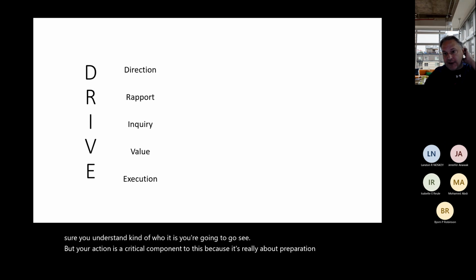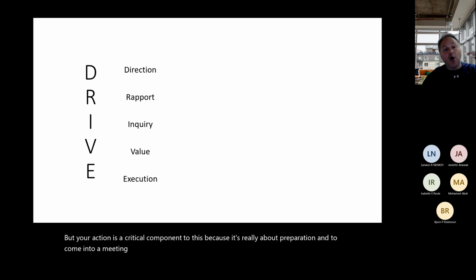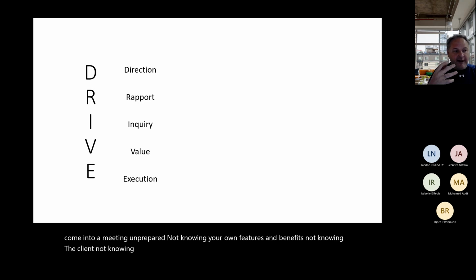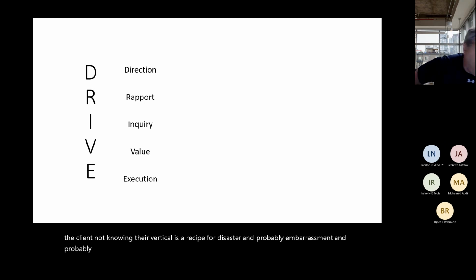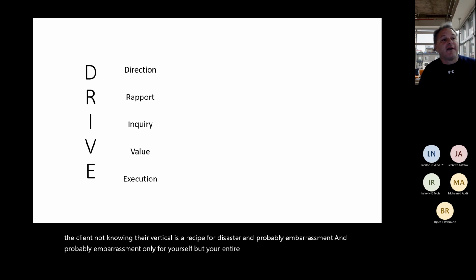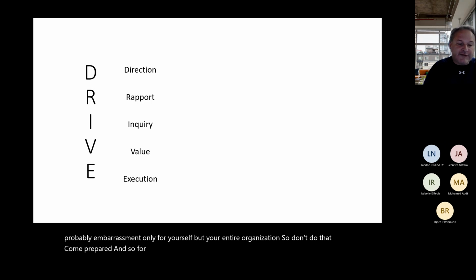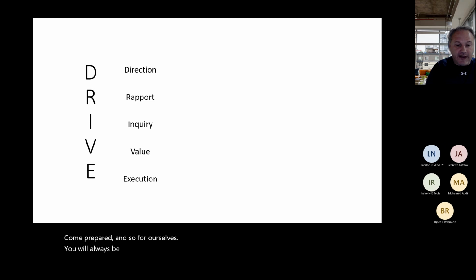To come into a meeting unprepared, not knowing your own features and benefits, not knowing the client, not knowing their vertical, is a recipe for disaster and probably embarrassment, not only for yourself, but your entire organization. So don't do that. Come prepared. And so for ourselves, you will always be the company you've been assigned.